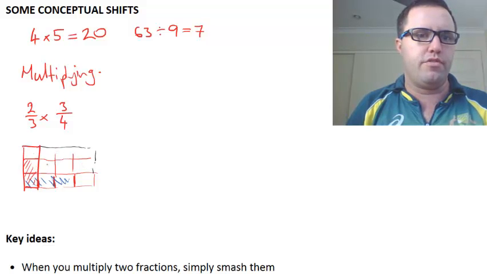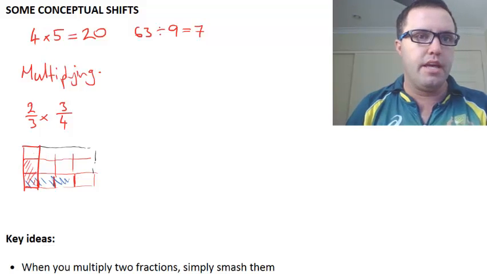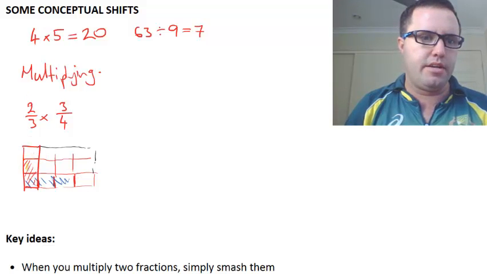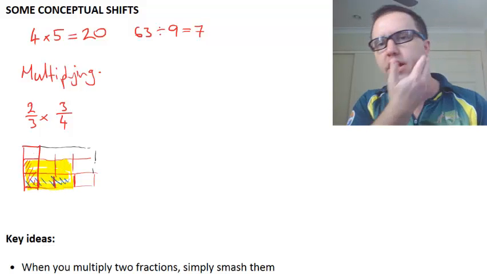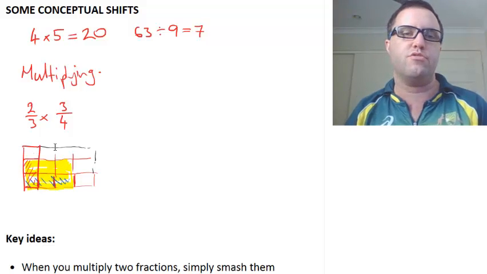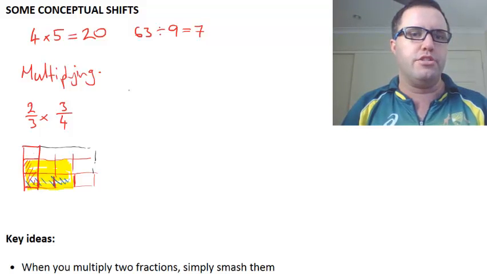We turn it into an array. Now, we've got 1, 2, 3, 4, 5, 6, 7, 8, 9, 10, 11, 12 pieces of our array, and our intersected area is this piece here. And so our multiplication of two fractions ends up getting 6 lots of the 12, and you'll sort of see how that works as we go about the actual operation itself.